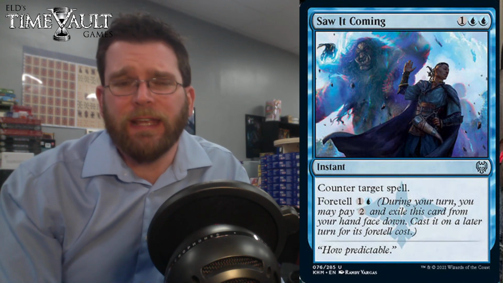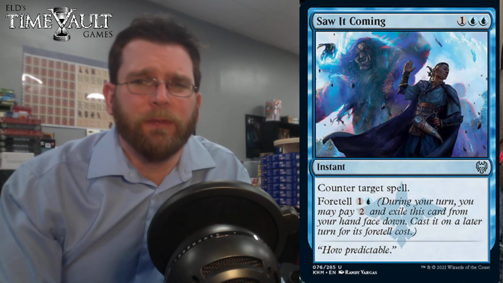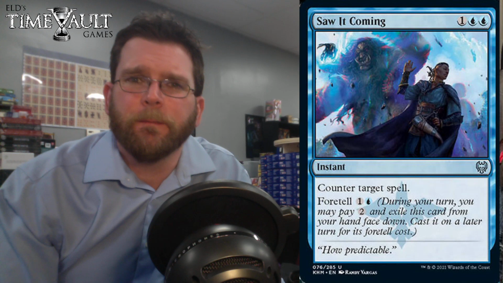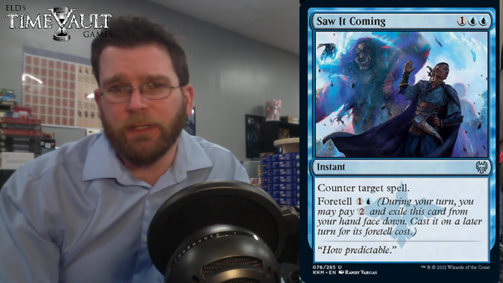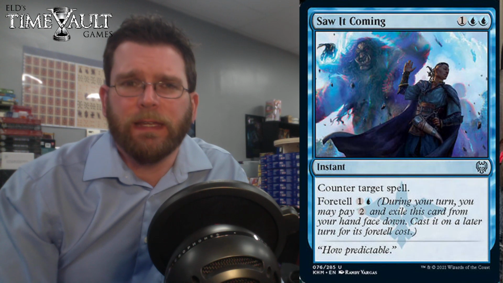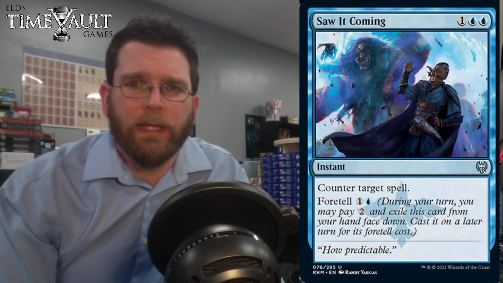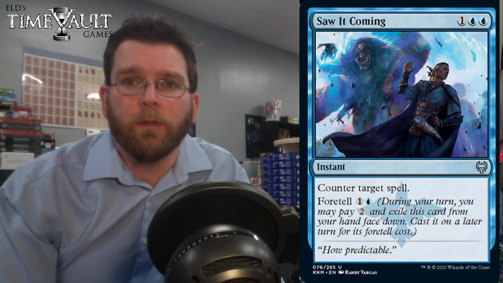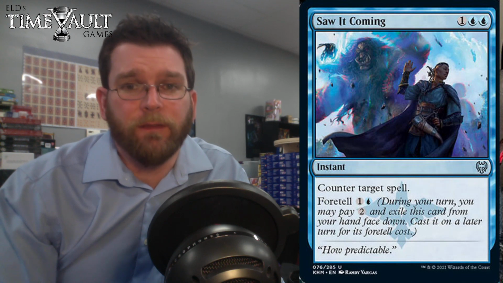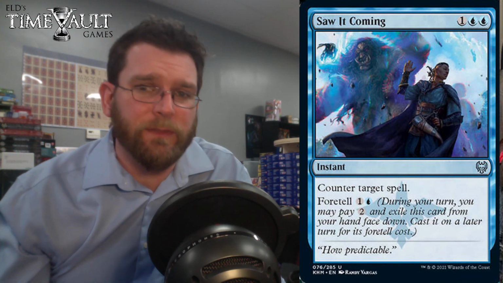When you just have a gigantic flyer, it can pretty much swing fearlessly, and it can be really tough to catch up. And when you go to pump the brakes, it really just stops everything, because they can't really do anything like swinging into you with their little creatures when you can just give one of your fatties some wings. Saw it coming. For 3 mana, we've got a counterspell, but it foretells, so we can actually have a 1 and a blue for a counterspell.